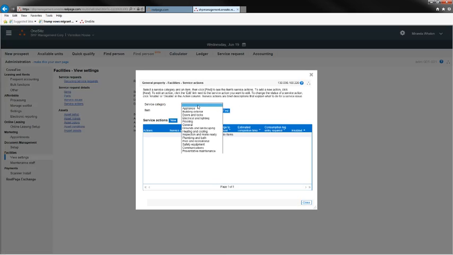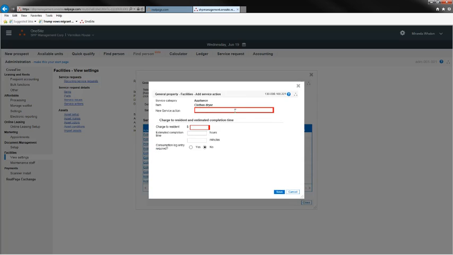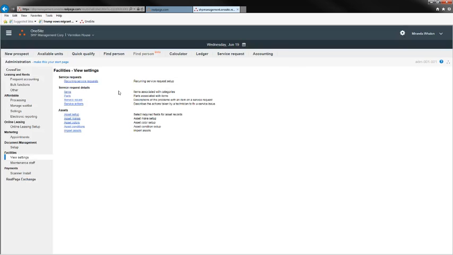Along with those issues, you can also create the actions to correct the issues. So along with the clothes dryer belt broken, there's a replaced dryer belt. Again, if there's an action that is not in the list that was done, you can select new and enter that in here. Generally, we are entering in no charge to the resident unless it is a resident damage issue. But for the most part, we're using 0 in the facility settings for the resident charge, and then handling any resident charges directly with the resident ledger.